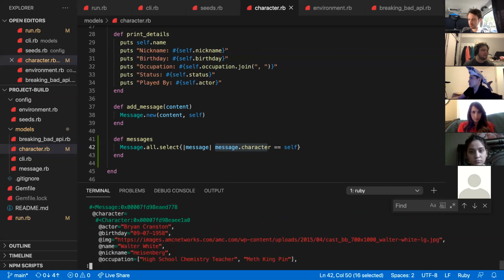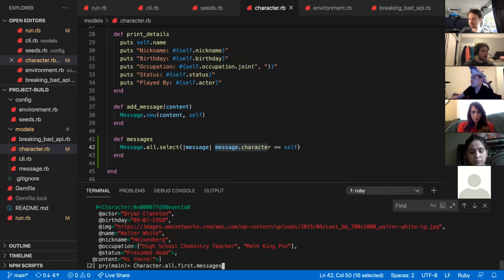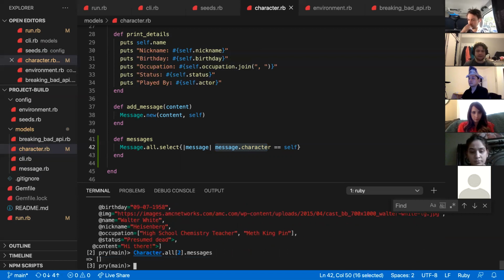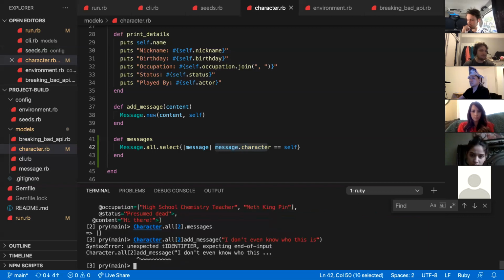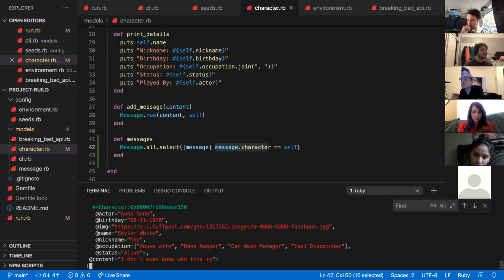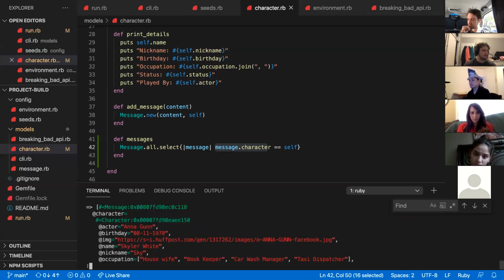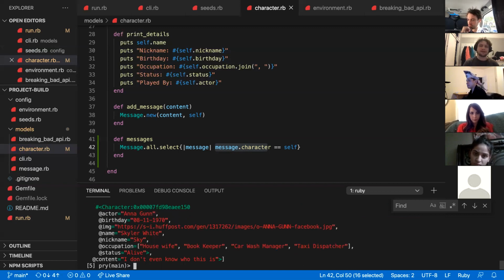So now it's giving me the 3 messages that belong to Walter White. If I do all 2.messages, we currently don't have anything. We haven't written a message for that. But if we go ahead and now add a message, not a positive message. Not something that I would approve of if I were moderating this. It's Skylar. We know Skylar. That was not supportive. But now that we've added this, it's going to go through all of the messages again and only give me the ones that belong to Skylar when I call it on Skylar right here.